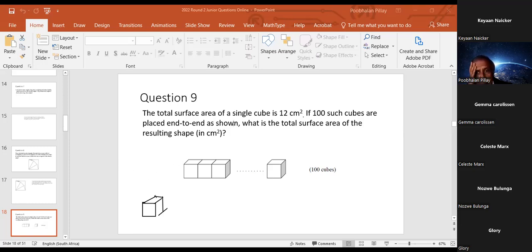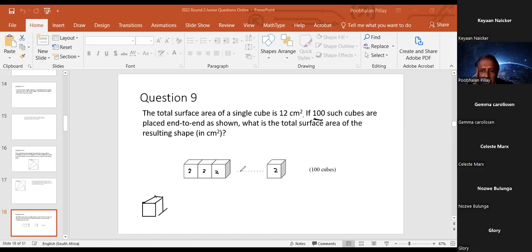But whatever it is, you've got 6 faces, all of them are equal, and the total surface area is the sum of those 6 faces, all of them identical. So each face will be 2. So the area of each of those faces is 2. So what we're looking at here, this face here is 2, that face there is 2, and so on. And now they are put next to each other from end to end like this, right? And the question is, what is the total surface area of this thing? The whole thing is attached now. 100 cubes are placed next to each other. What is the total surface area?